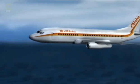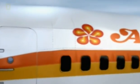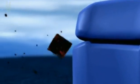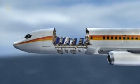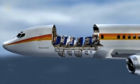As the 737 climbs through 24,000 feet, the cabin pressurizes and the skin of the plane expands, just as it's supposed to. But those cracks in the 737's fuselage expand too. Suddenly, there's an explosive decompression. Its force is so powerful, a flight attendant is sucked out of the plane. Magazines, briefcases, shoes — anything that wasn't tied down was going out that hole. An 18-foot section of the plane is gone. Passengers sitting nearby can see the sky above and the ocean below. All that's holding the 737 together are the floor beams and the plane's belly structure.